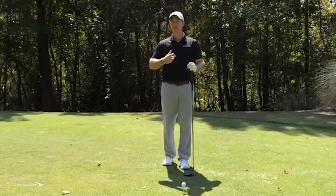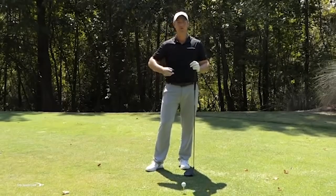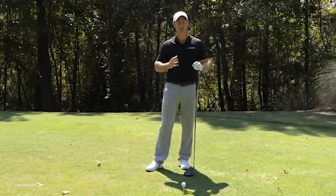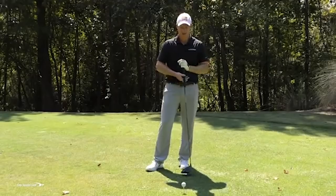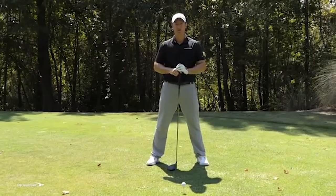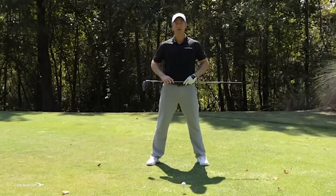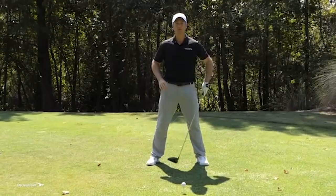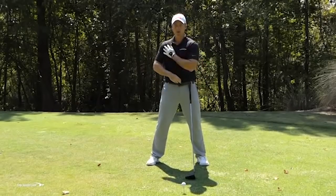If you can use your entire body, it feels very smooth and very effortless as you increase your swing speed. Grab a golf club — even from your living room, grab a club, a broomstick, or whatever you can. If you don't have anything, just make slow motion practice swings. Let's start from the feet up. Most people are not very flexible — one thing you can do to test your flexibility is stand up, keep your belt buckle facing forward, put your arms across your shoulders, and see how much you can rotate without letting your belt buckle move.